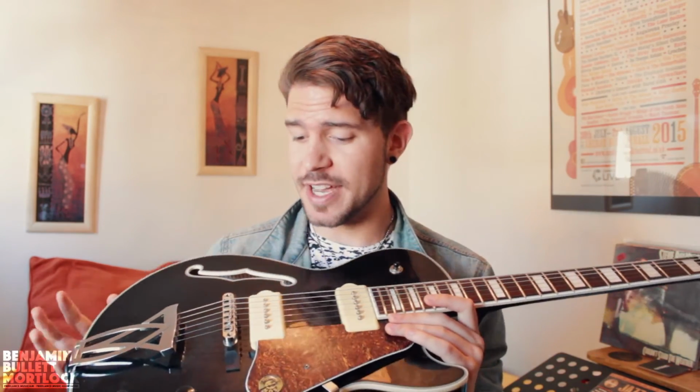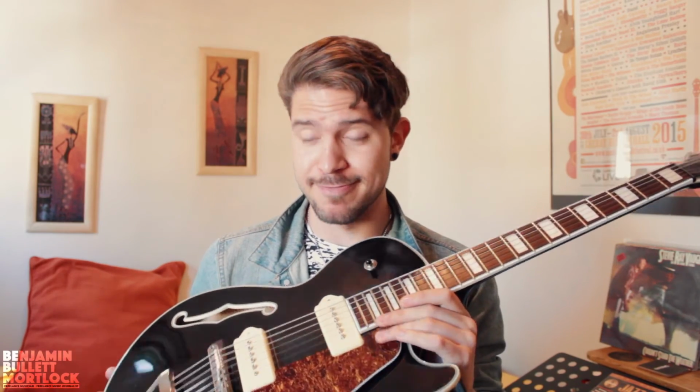Especially when it comes to my Telecaster, it's really nice to have two things that do similar jobs, but almost have different flavours to do them. So everything on here is stock. I haven't changed anything whatsoever. Again, it's not my guitar, so I'm not going to do so.